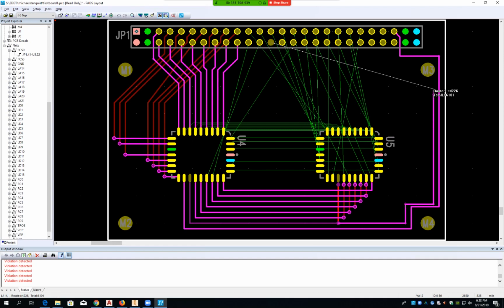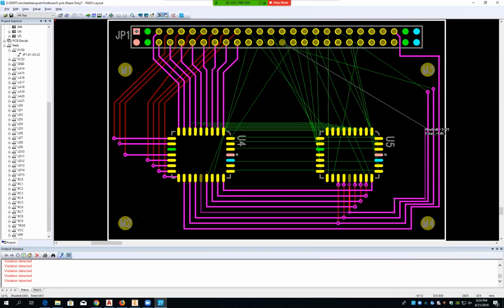Let's hit F2 on that one there, I guess. Now you notice that I just routed it over. I really didn't care how close I was, right? I just wanted to get all my traces going up there. Now I can go back and I can move them and space them out uniformly. So I could maybe have this one here. Maybe I'll see if I have that much space there. Does that make sense? If I don't have enough space, we'll see.